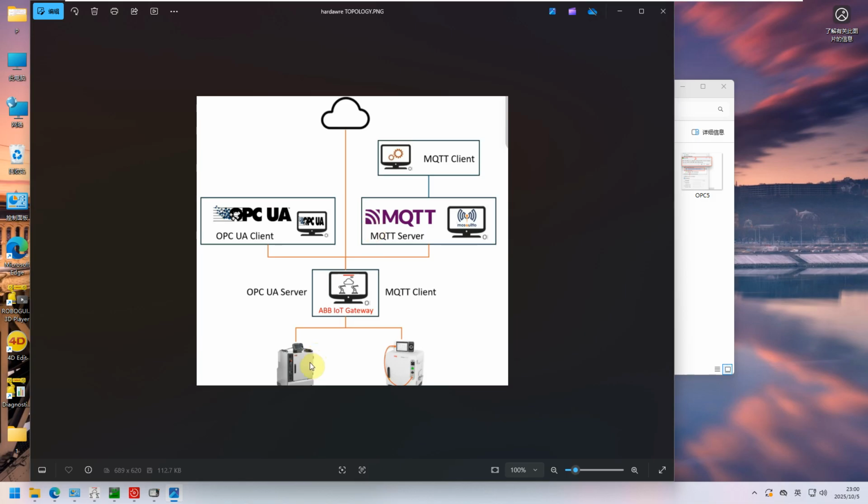Because the ABB robot controller doesn't support OPC UA server directly, you need this gateway. You need a computer installed with ABB IoT Gateway software. Okay, remember this is the overview of hardware topology.